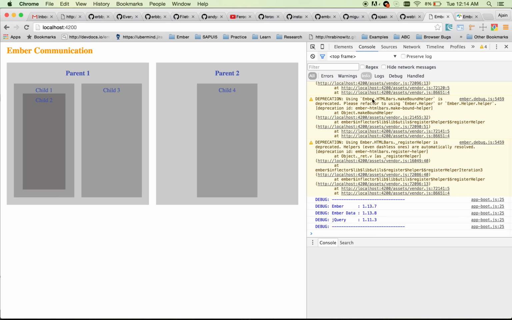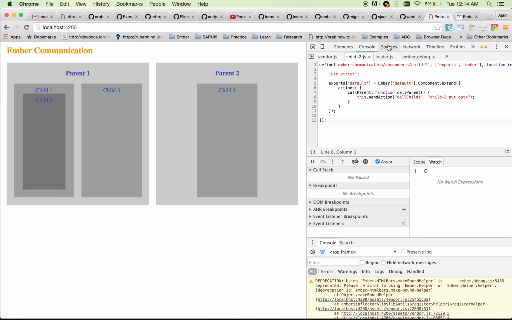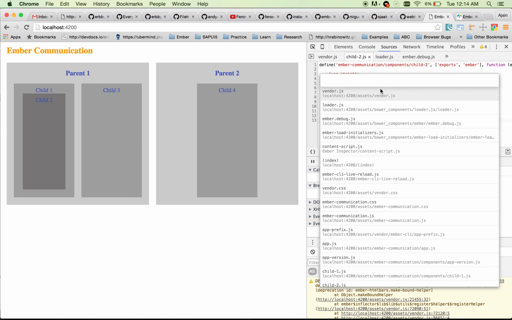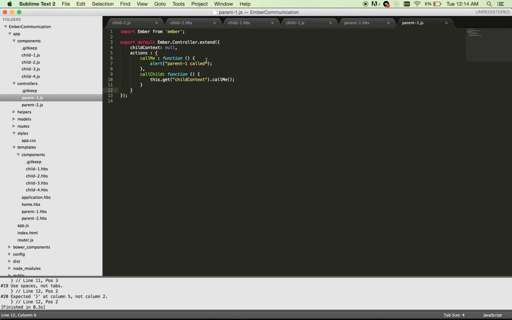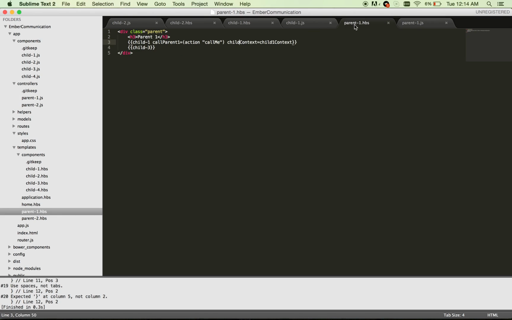Let's get the source code. And this will be parent. Okay. I just always forget this piece. The parent doesn't have communication now. So let me just have this action. I just almost forgot.